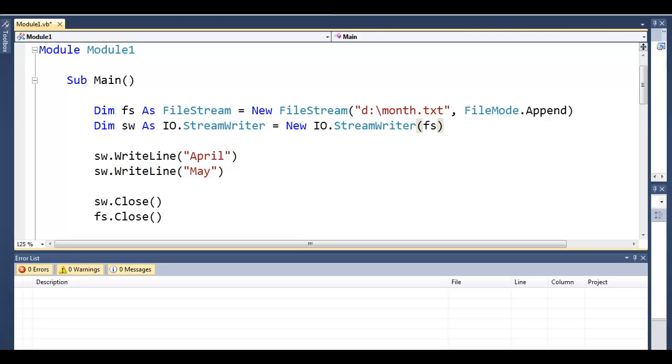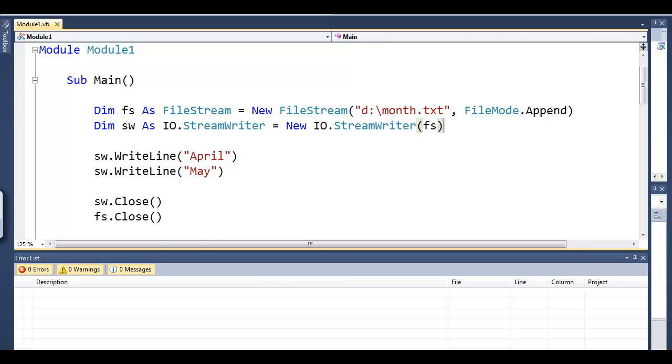But if a file does exist, we are not going to overwrite the text that is already there in the file. However, if the file does not exist, we are going to be able to create a new file, right? So let me run this piece of code and show you how this works.